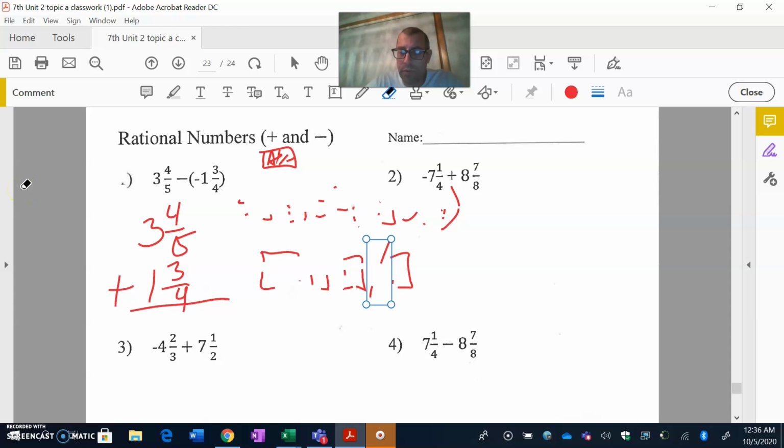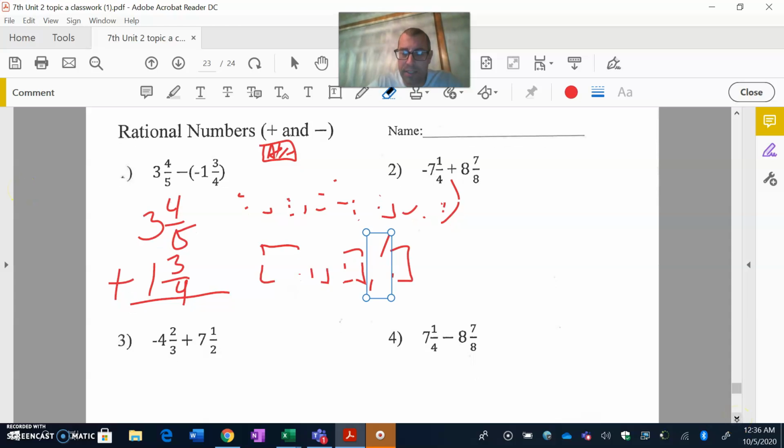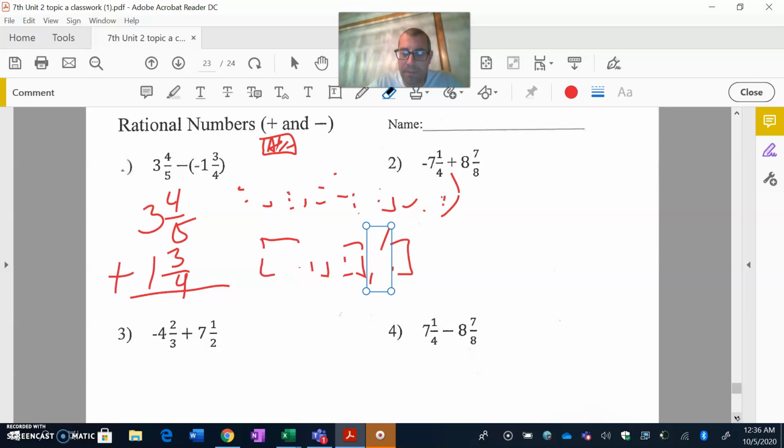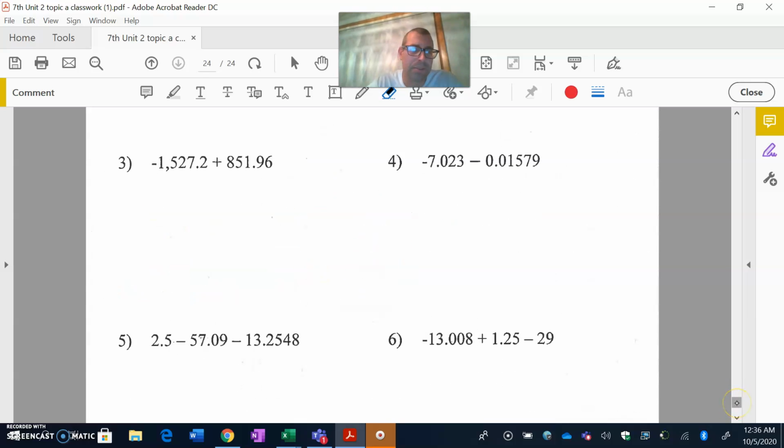When you get yourself to the next page, they're decimals, so not a whole lot going on there. What I'm looking for is the rewrite of the problem. I'm looking for any sort of borrowing and carrying on this particular page. So see what you guys can do. Give it a shot there. Use your calculator to check things. And then we'll take it from there.